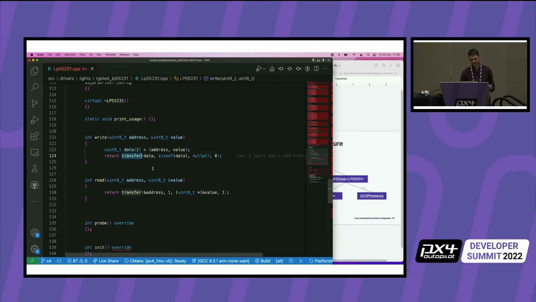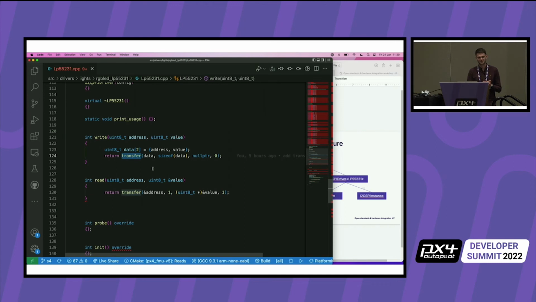This is handy for a lot of cases. So maybe you have I2C devices that expect you to write 100 kilobytes as one block, or maybe you have an I2C device that just requires you to write 1 byte at a time and then read another byte. So with this transfer function, you can basically build all these cases quite easily.